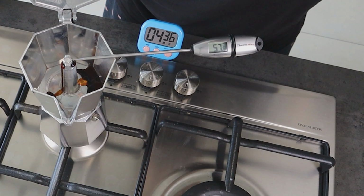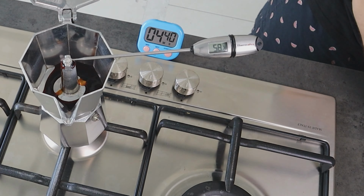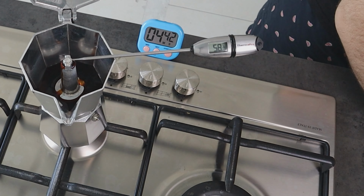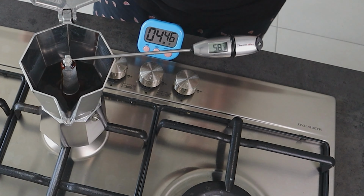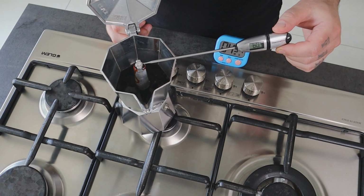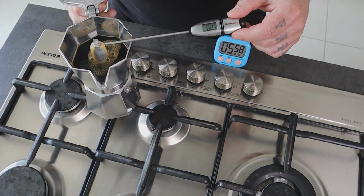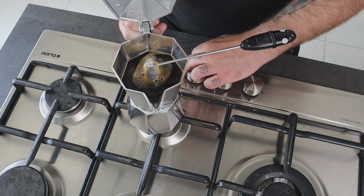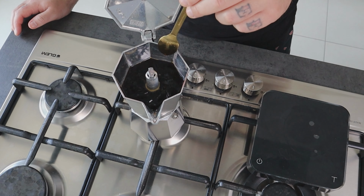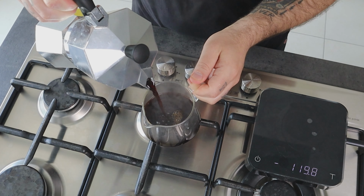But you can also notice that the temperature of the coffee coming out is lower, 58 degrees Celsius compared to the 66 degrees from the previous method. This will reduce the extraction power of the water. Then we control the extraction in the same way we did for the other one, and of course at the end we will have less liquid. Remember always to stir the coffee or pour it in another vessel before serving, and don't forget to enjoy it.